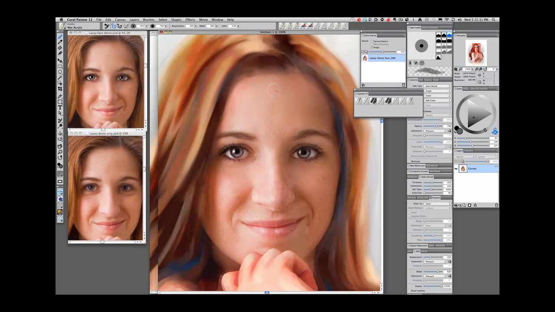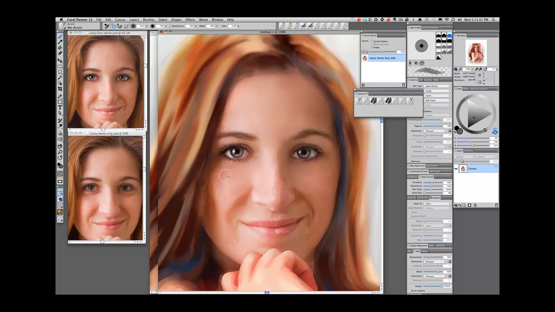So we'll go over all of these areas, and you see how nice it is because it's going to preserve the planes of the face, if I'm careful especially. It's going to preserve the lights and the shadows. And again, I do need to be careful. I don't want to make mush, but I do want this to be painted, and I want it to be painted pretty much everywhere. So the fact that I have retouched it already will help me, and I'm already creating brush strokes. I want brush strokes.